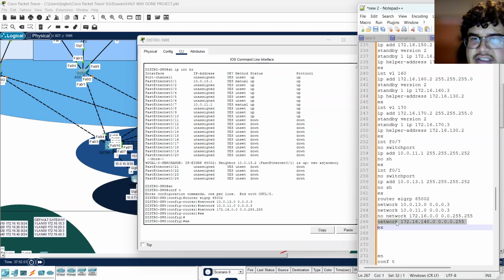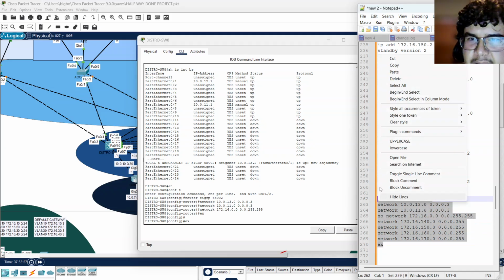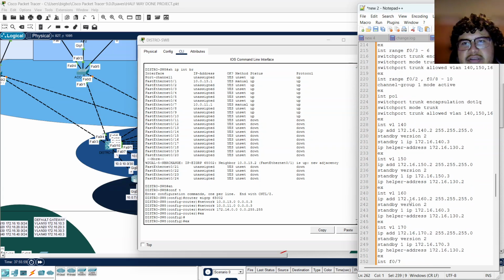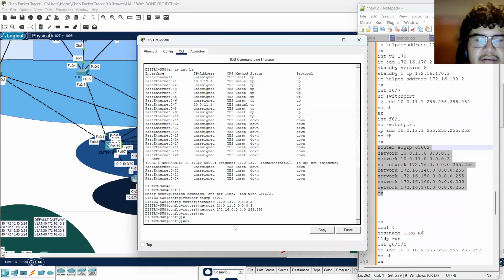Copy this, and then we'll just change. So that's 140, 150, 160, 170. No, this is 170. Now let's do exit. Copy. And which one is this? I'm pretty sure it's 8. Yeah, we're on 8. All right, perfect.